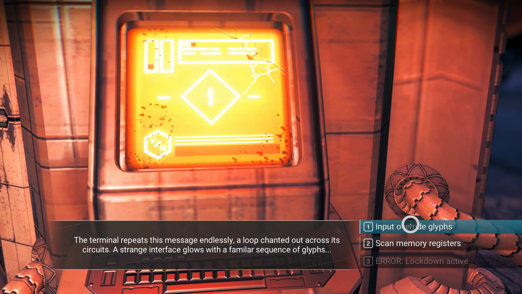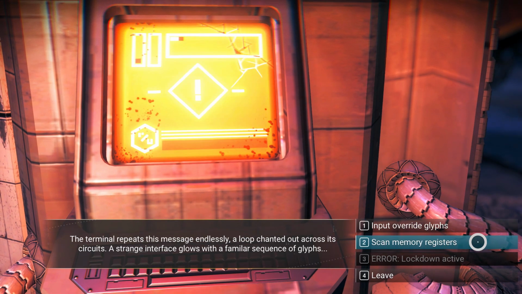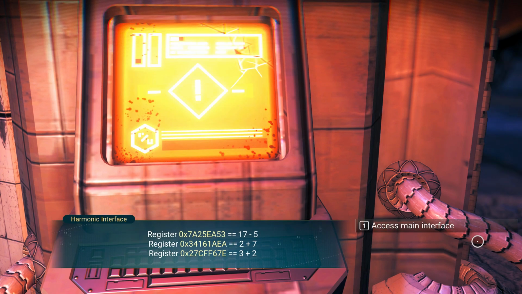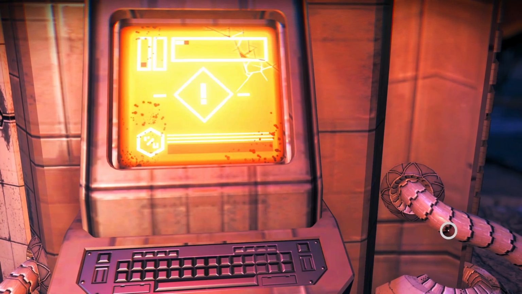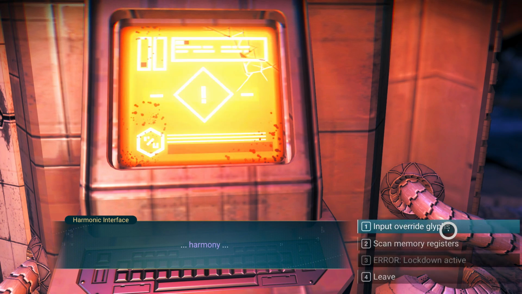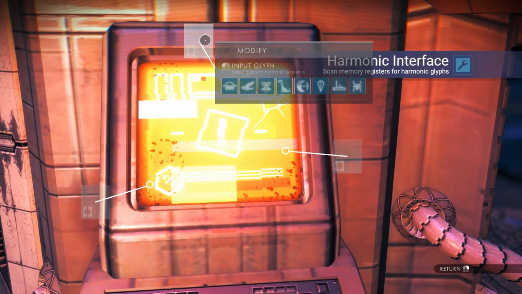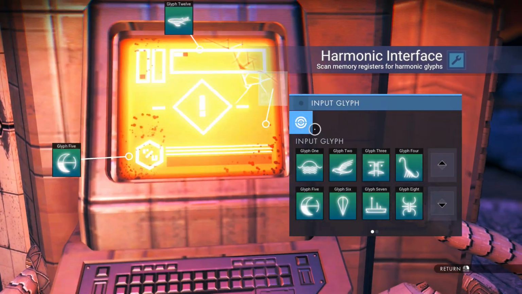All right, so let's see. My options here are we could scan memory registry, input glyphs, override glyphs. And then there's something for error, which is not available. So let's take a look at scan memory register. All right, looks like we got some basic math problems here. So we got 12, 9, and 5. And I'm guessing we put that in somewhere. So let's see. Now we can access the mainframe. So we'll jump over there real quick. All right, and go to the glyphs. And then I think we've got to figure out 12, 9, and 5. I think that has to do with the glyphs here. So we will see. Do we need to count from left to right? All right, figured it out. They actually do have numbers.